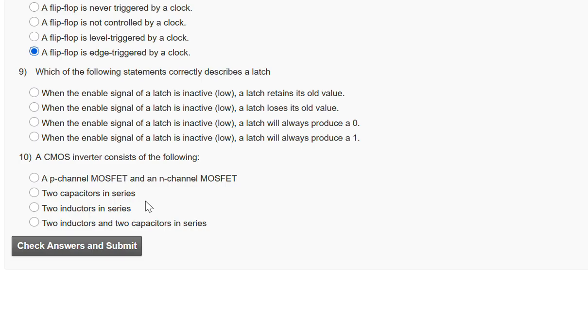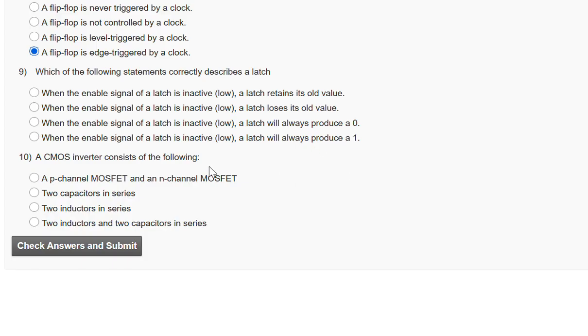Which of the following statements correctly describes a latch? When the enable signal of a latch is inactive, the latch retains its old value. Or it loses its old value. Or it always produces a 0.